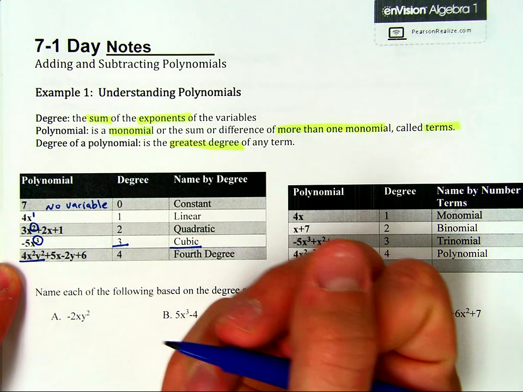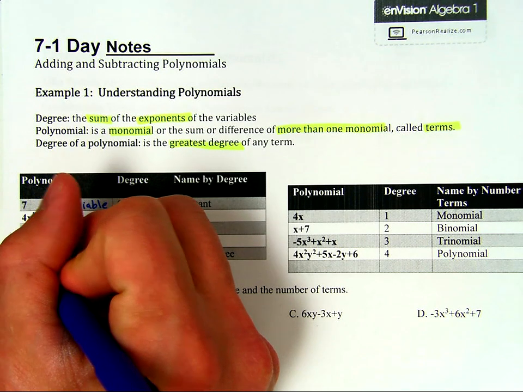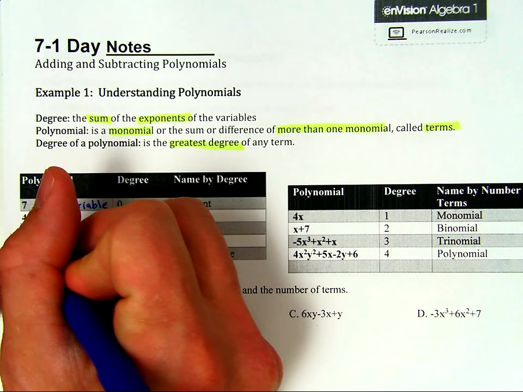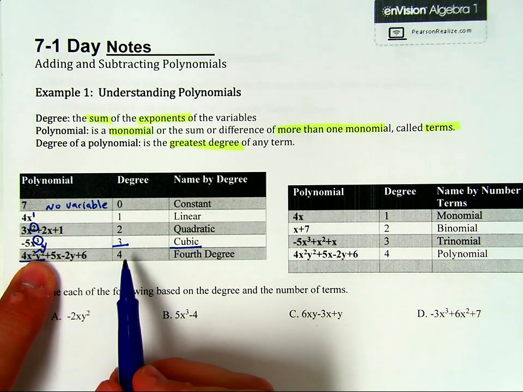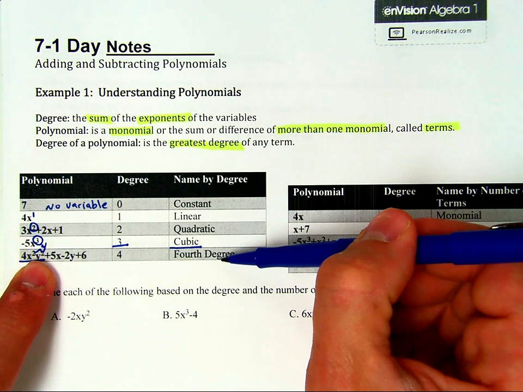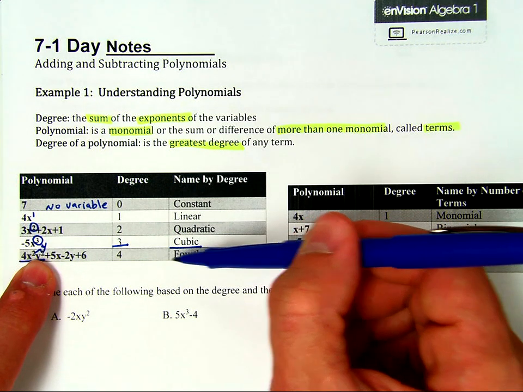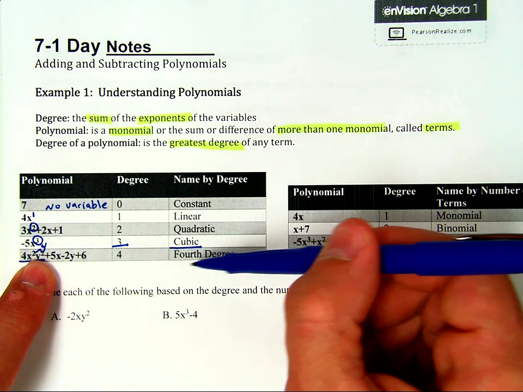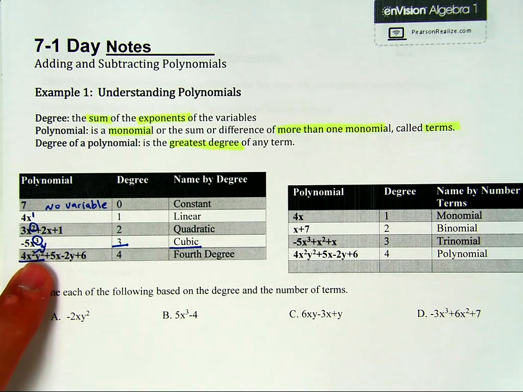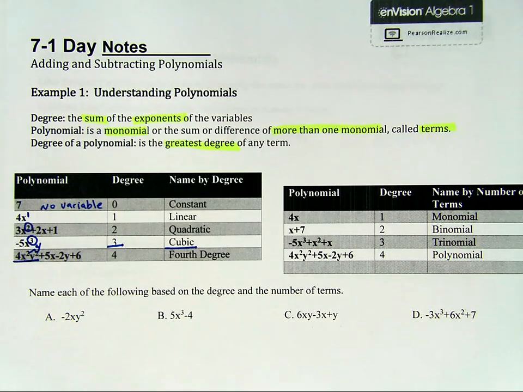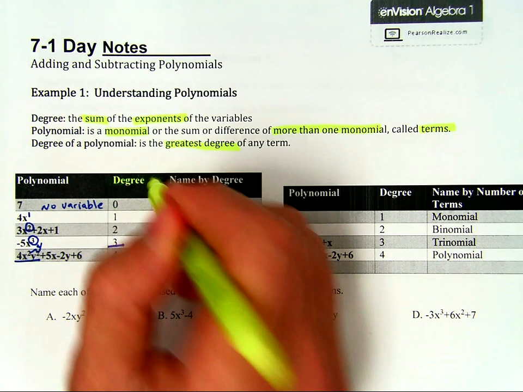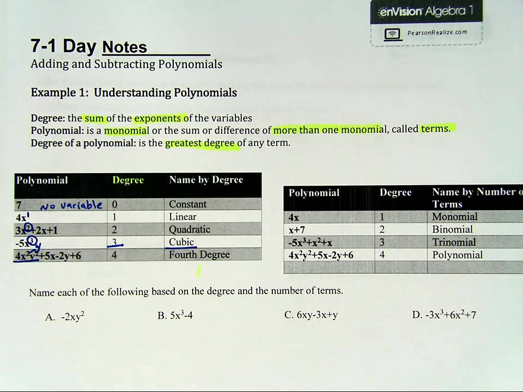Now, down here, you might see, how is this degree 4? I don't see an exponent of 4. This right here is one term, 4x squared y squared. And so to find the degree, we have to add the exponents together. And so that makes a degree 4. Now, after degree 3, we don't have special names for it, so we just call it a 4th degree. If it's degree 5, we say a 5th degree, so on and so forth. Now, that's naming it based off of the degree. These are all of the names for a degree.